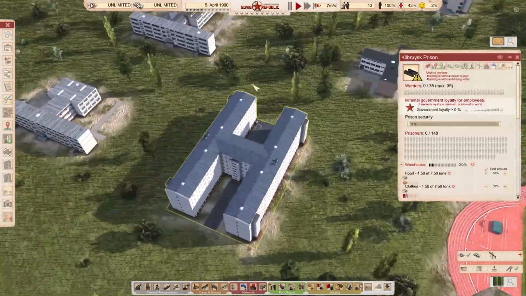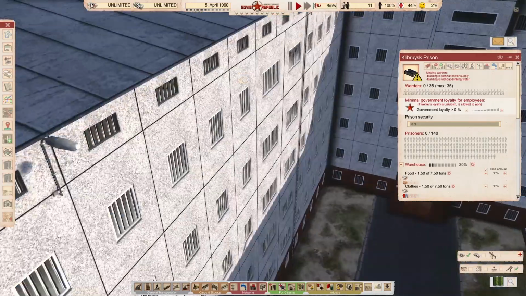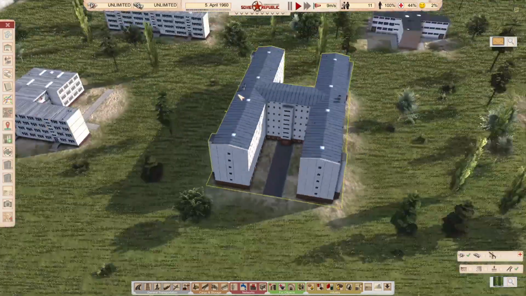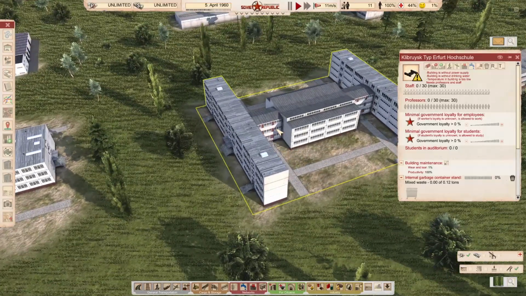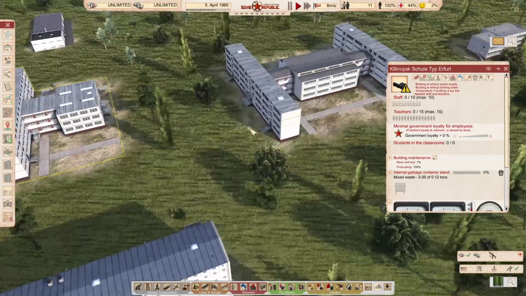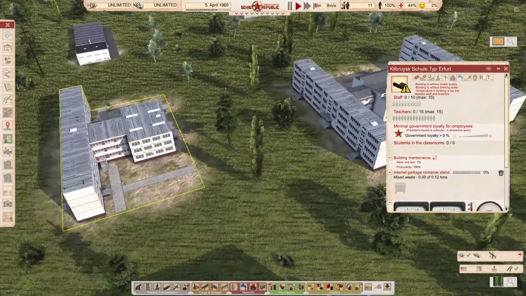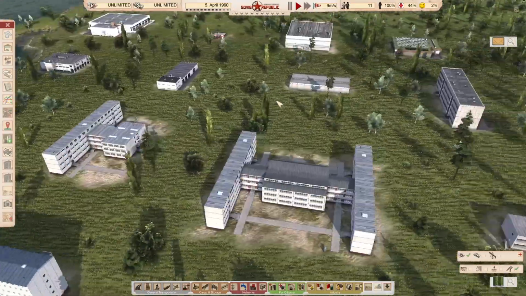Then we have the prison here, and as you can see, it looks like a prison. It really does look like a prison. It's really cool and realistic building. I love it. And then we have here the Hochschule, that would be a high school. And then we have Schule Typ Erfurt, that would be school. And this is university, and this is a school, Hochschule. No, this would be a high school, I think, Hochschule.